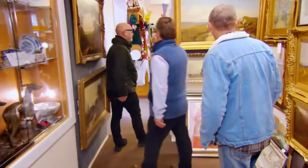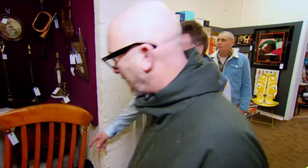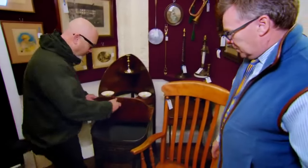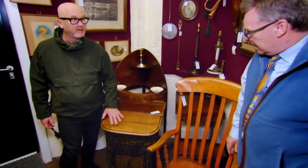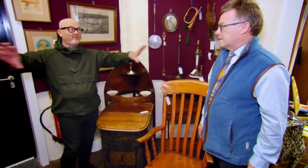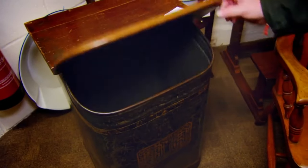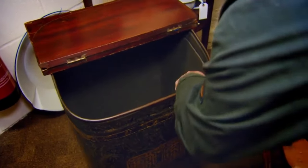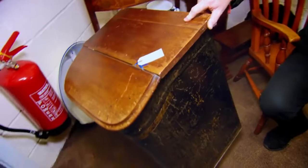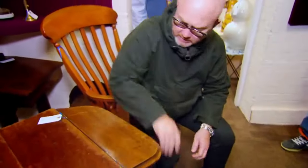It's a good mix, isn't it? Yeah, massive mix. There's a tea storage jar there. What about that? God, look at that one. You know, there was a shop in Llanrwst when I was a kid, and when you went out of school, you went into the sweet shop, and he had the whole wall full, floor to ceiling in these. Fantastic. That's a rare little beast, that, isn't it? Yeah, that is. Proper one. That came in yesterday, that did. When tea was such a commodity. It's a huge, expensive commodity.